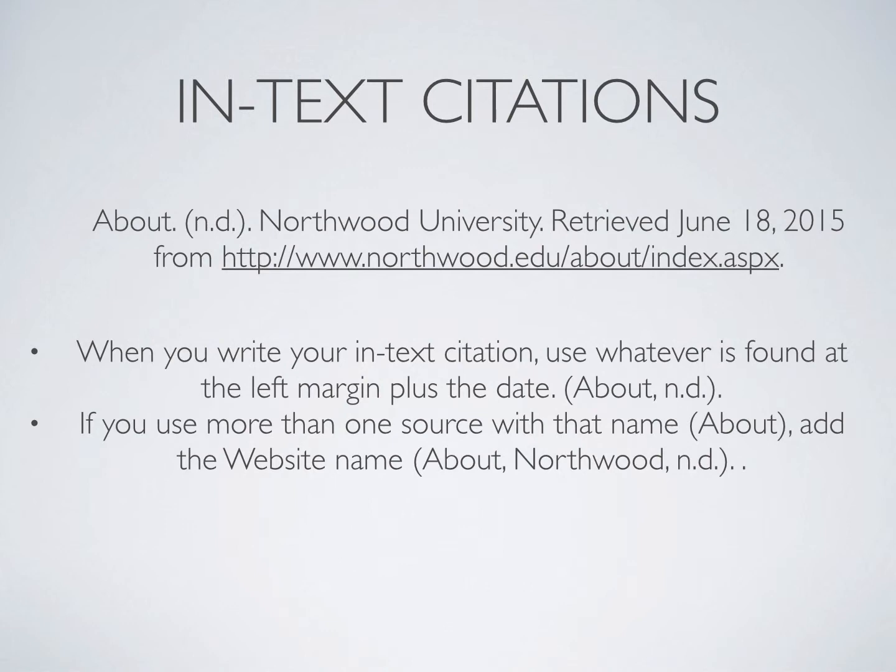So if you recall, we were looking at the About tab from Northwood University. And when you write your in-text citation, again, use whatever is found at the left margin plus the date. So if you use any information you took from About, then you cite it in the parentheses with About and then no date, close parentheses, and then the period.